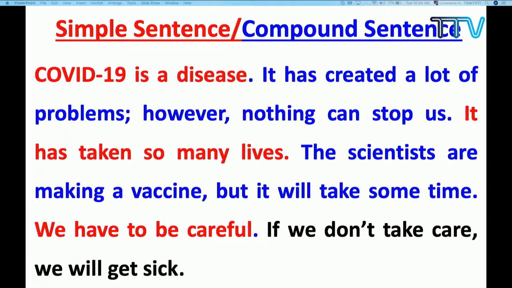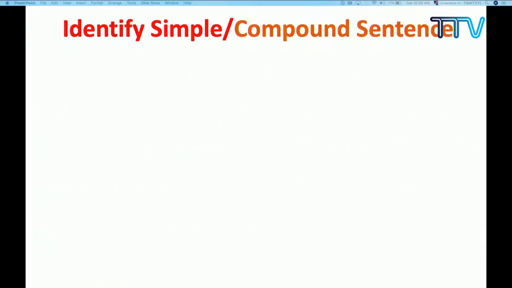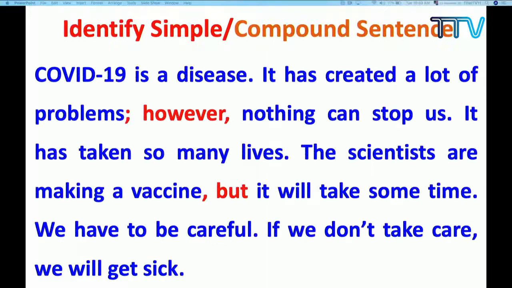If we don't take care, we will get sick. Now, this is a different type of sentence. This is not a compound sentence. We will learn about this type of sentence in the next section when we talk about the complex sentence. Did you understand now? Simple sentence and compound sentence, we have already done this.